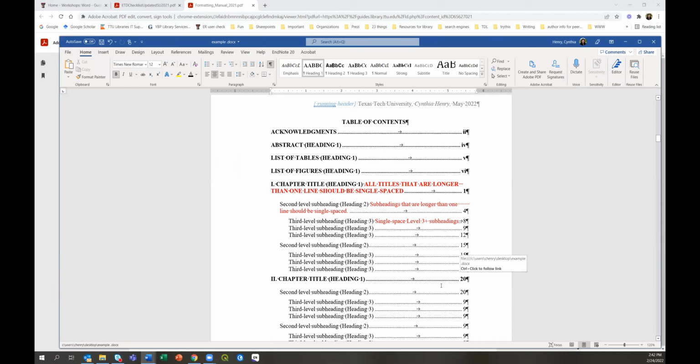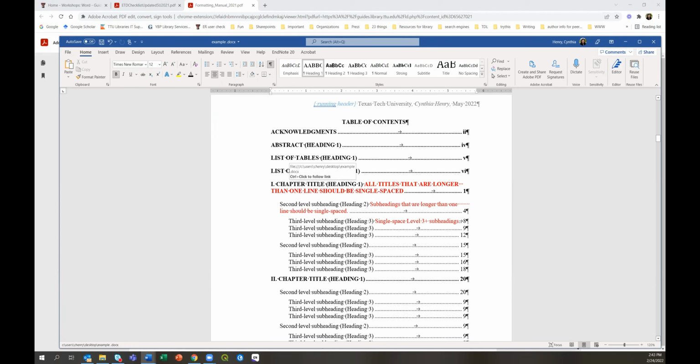Now, as we have this open and I have my show formatting on, you see a whole bunch on this page. And if I turn that off, it cleans up that page a little bit. But honestly, I like working with that on so I can see what is happening. These are tab indicators, and then we have the end of the paragraph indicators. And this is all set up the way it should be. When you submit it, they do have some extra red text here that you could take out, and then you would just be having the chapter title.